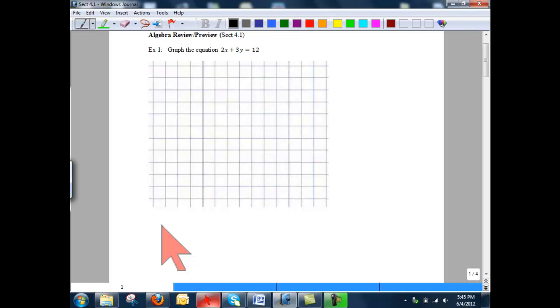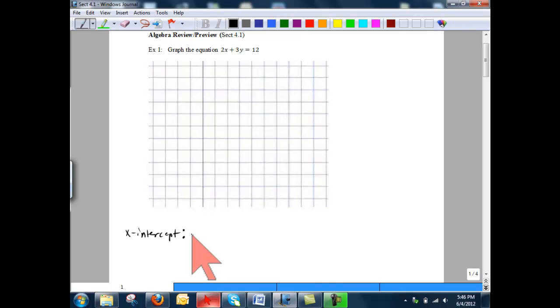And in an algebra class, you've probably talked about things like slope-intercept form and standard form, which this is, as a means of generating a particular graph. I'd like to do something a little different here, and I think you might find it helpful for the types of lines that we're going to be graphing. Let's actually find not just the y-intercept of this equation, but the x-intercept as well. And so first let's work on the x-intercept.